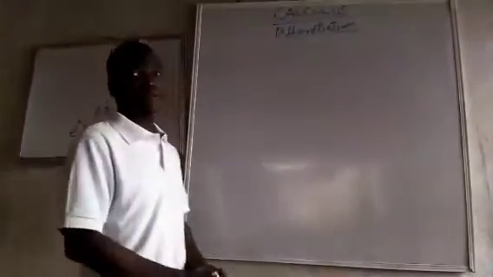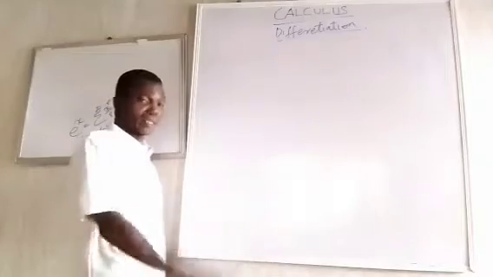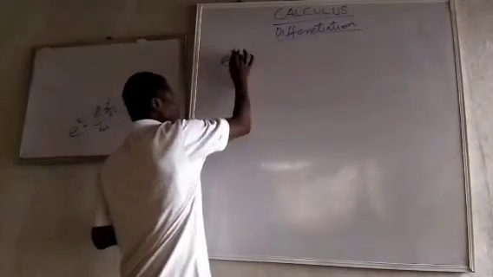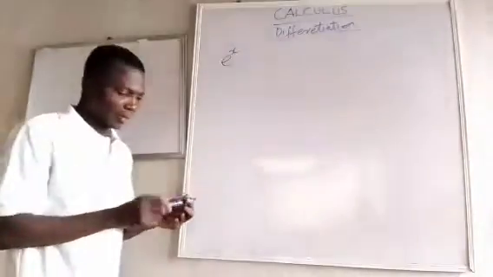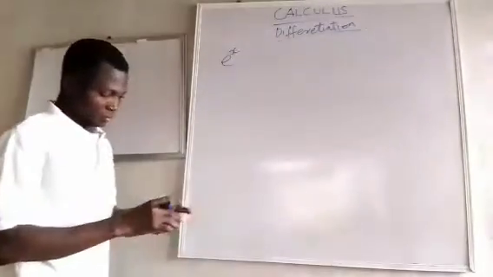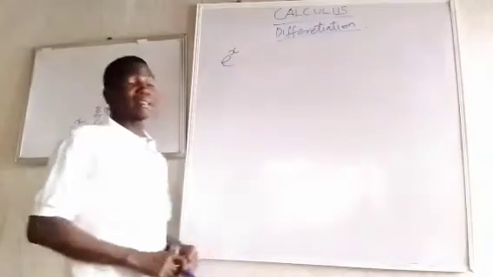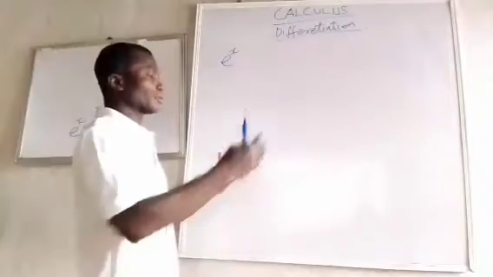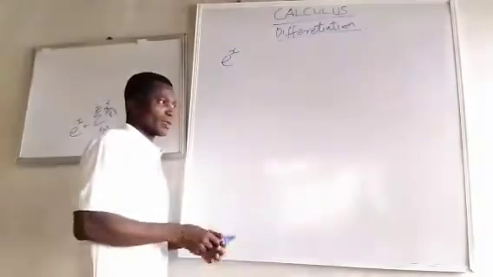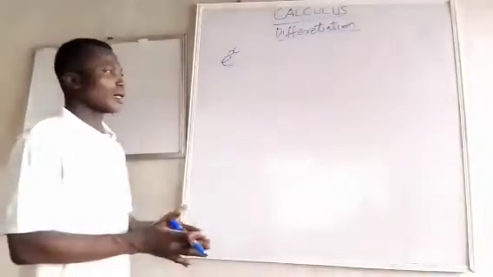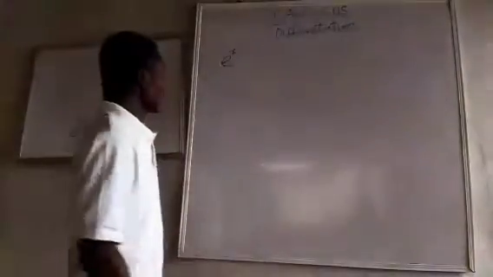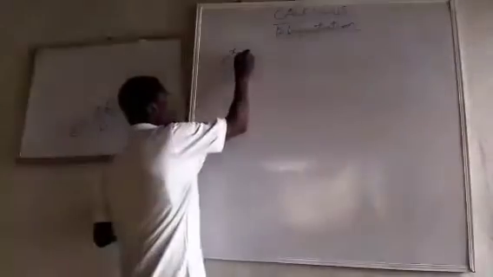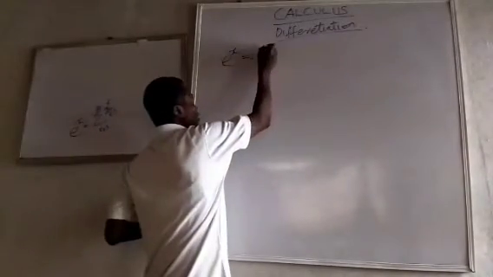We are going to talk about our special exponential, e raised to the power x. The number e is a very important number in STEM, especially in physics and chemistry, even in biology, where we are talking about decay, growth, radioactivity and co. Later on we get into that. So this e raised to the power x, so that we don't get distracted, we can represent it with this summation.